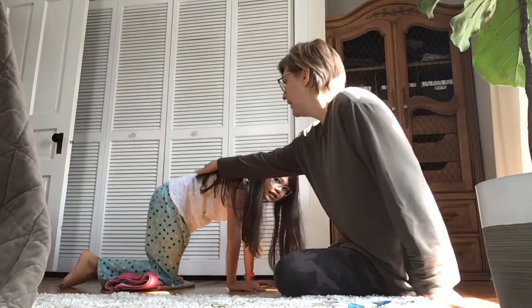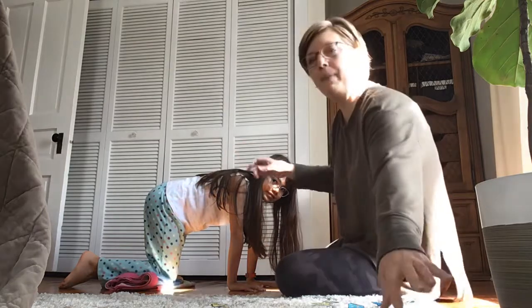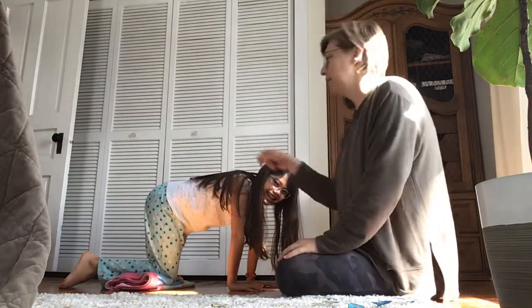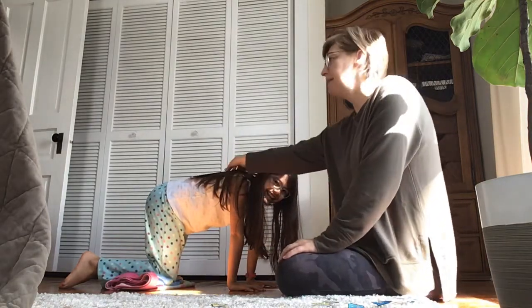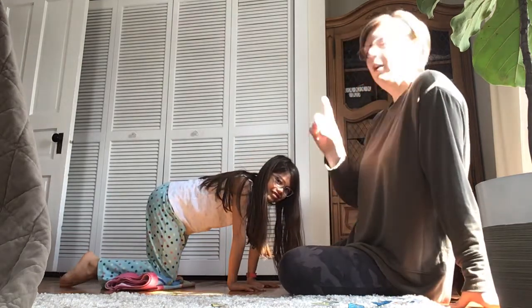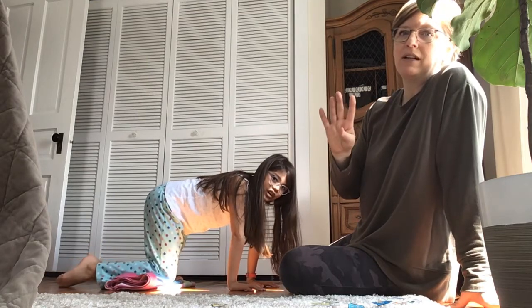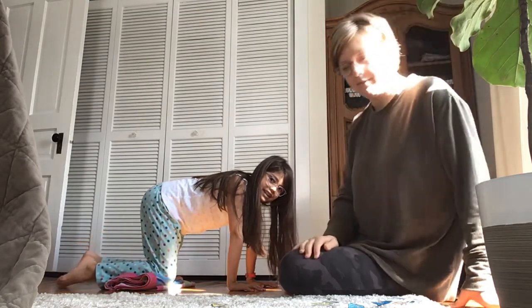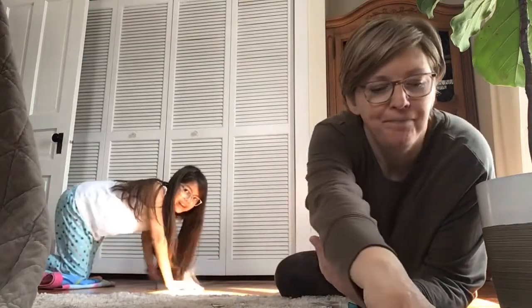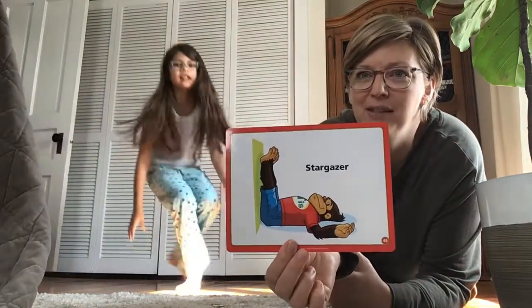You see how her back is straight? Straight across. That's what makes a table. I could set something on it, like a yoga block, and it won't fall off because her back is nice and straight. All right, here we go. We're going to count to 5. 1, 2, 3, 4, 5. Awesome.